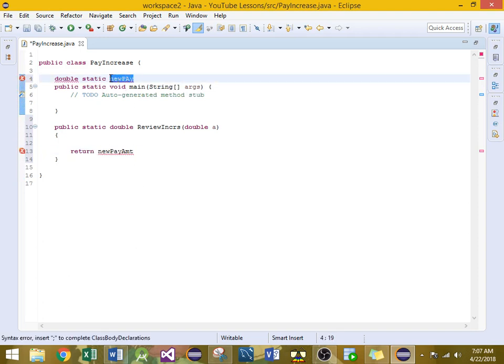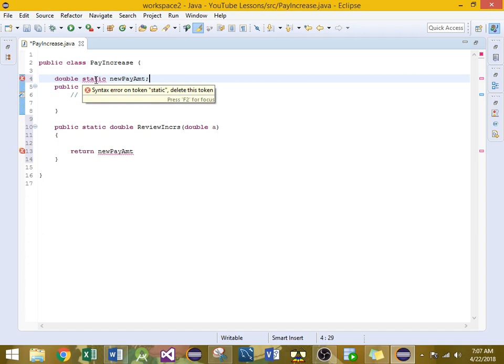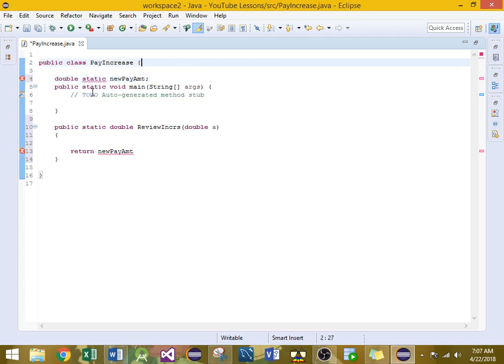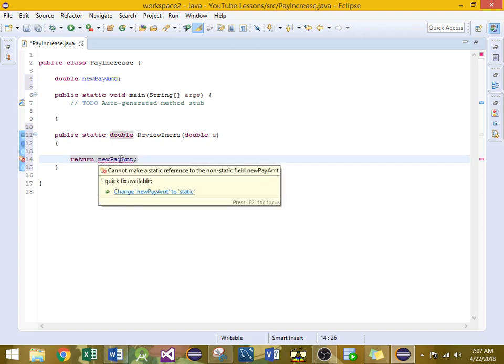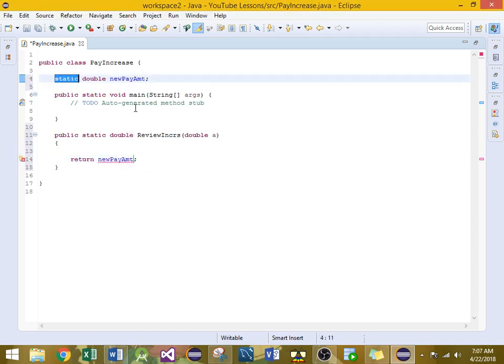Come up here. That was my mistake. I was putting double static, it's supposed to be static double.